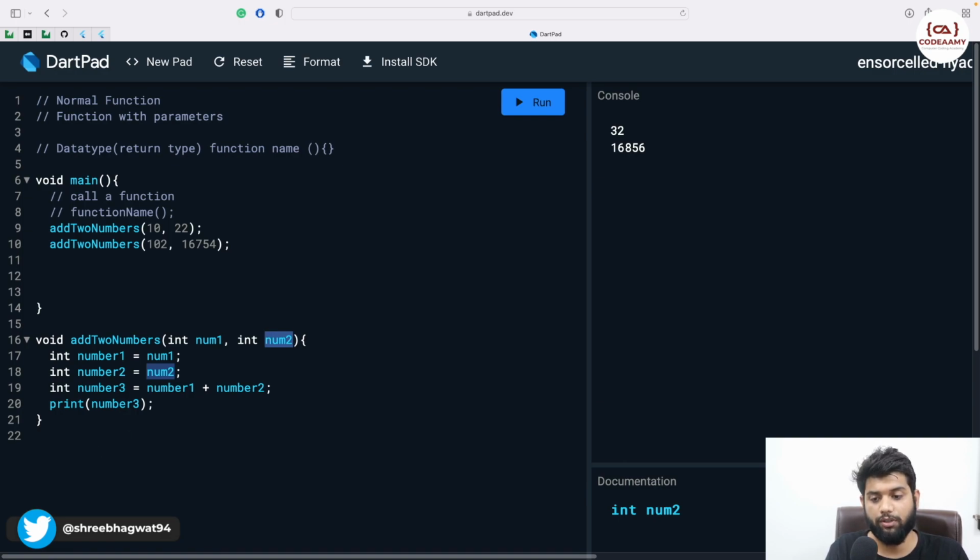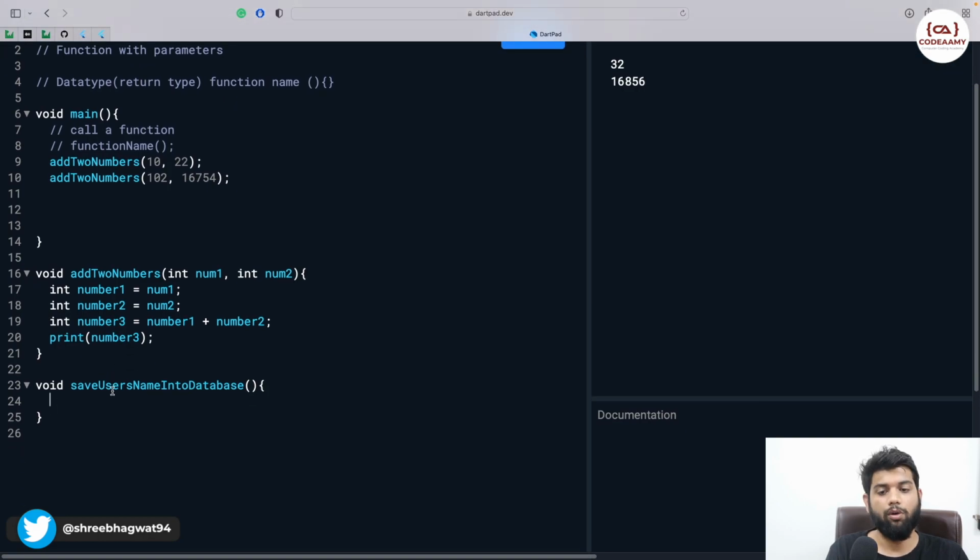So how can we write this function? Coming back over here, void save user's name into database. Okay, this is the function that we have created. Now what I will do is I will create my function here. So string name is equal to, let's say my name is Shri right now. Now here we will write a function of saving the name into our database. So let's say we will write a comment over here which will execute, or we will print right now for that. Let's say print the name is, this is a representative of saving the name into our database.